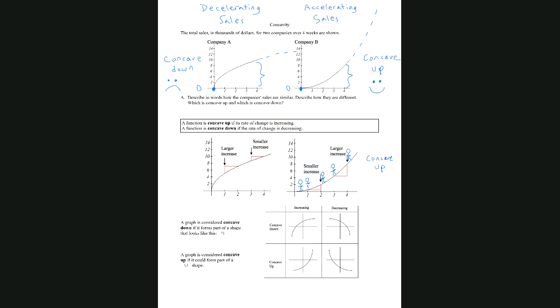Now let's look at concave down here. A person who walks on this curve would find it exceptionally difficult to walk at first because they have to increase. The slope is very large there. But as they continue to walk, they won't be making as many gains over time. They don't step up as much anymore.